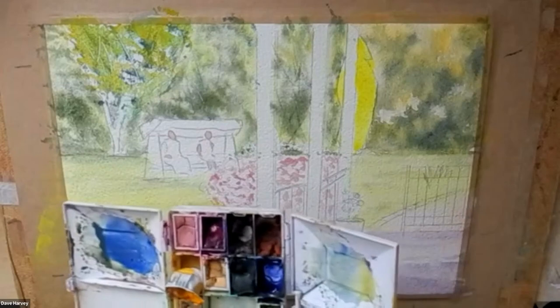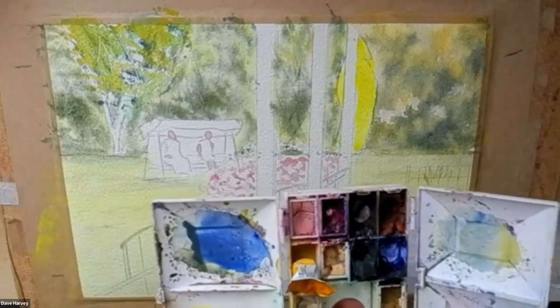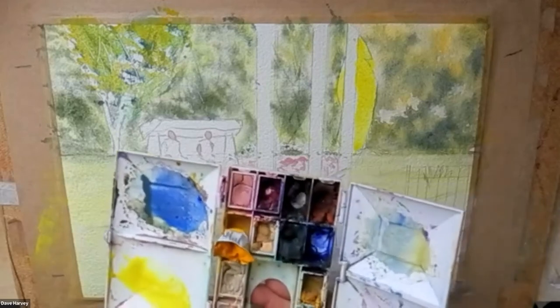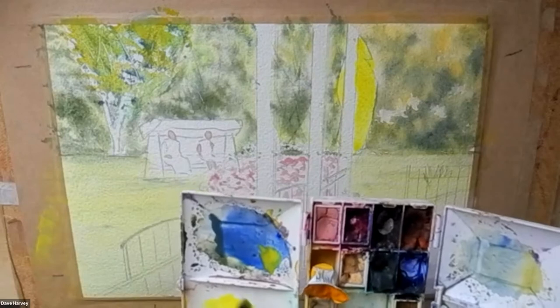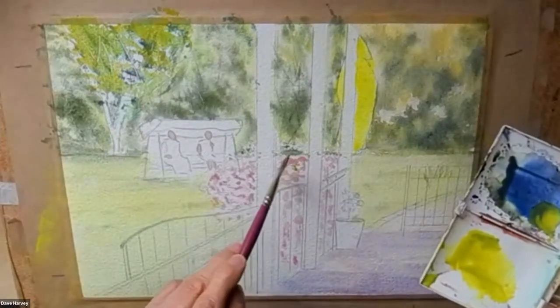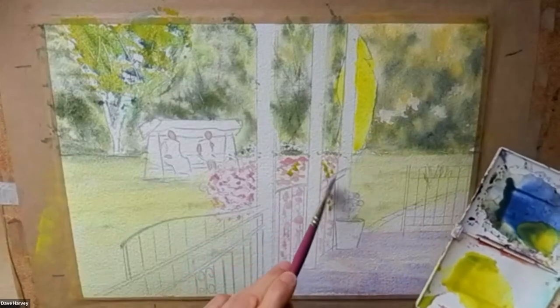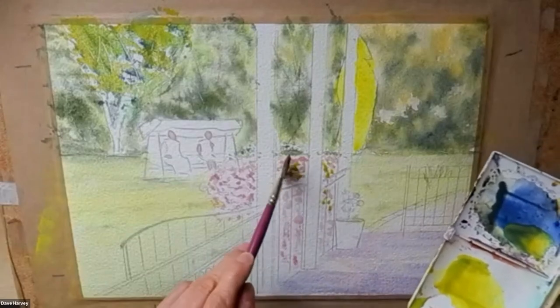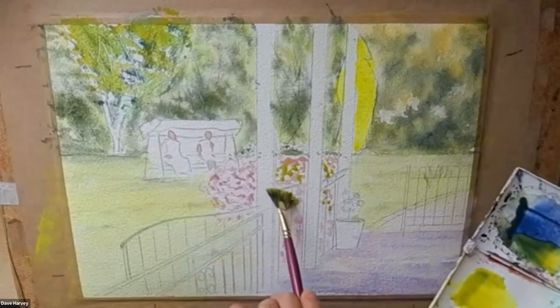Oh, mix up a bit of funny colour, yellow, green. And just whack it in amongst this. Try and miss the flowery bits I put in earlier.